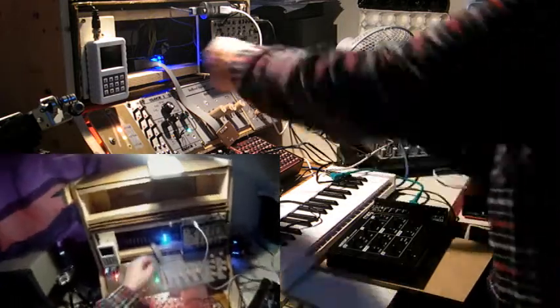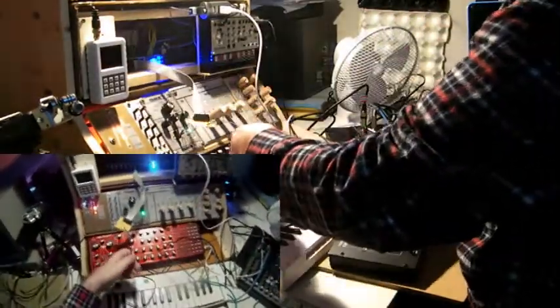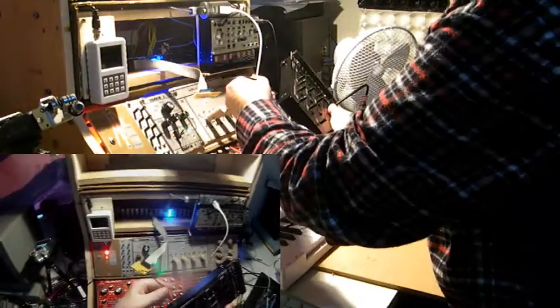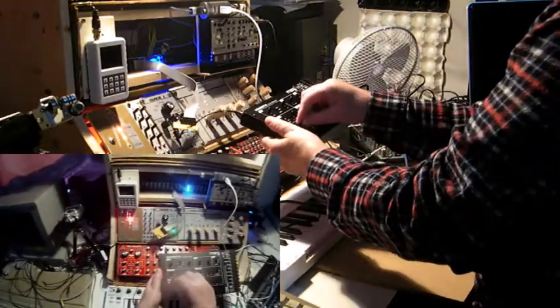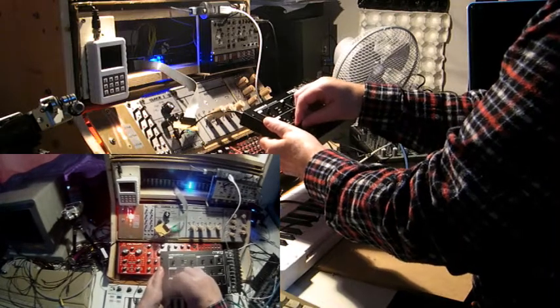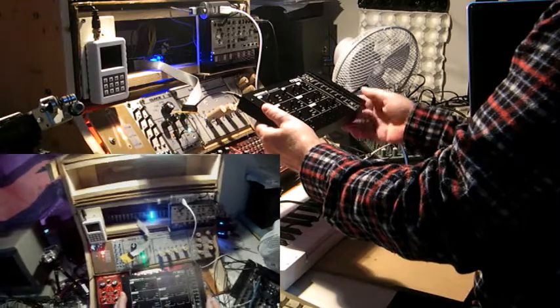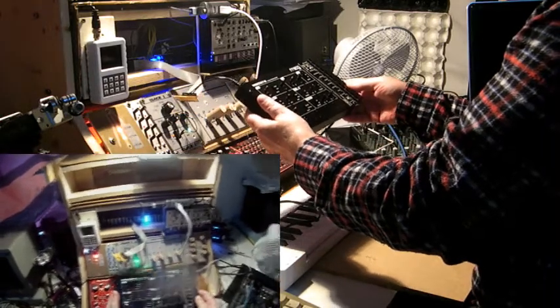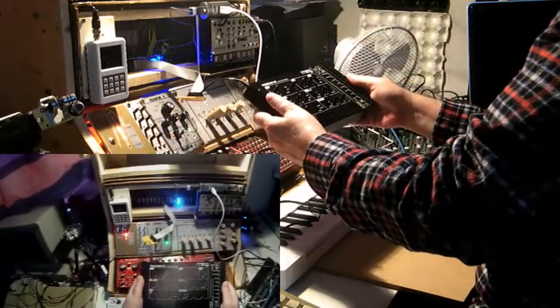Well, let's try it out then. Yeah, and it works. Great. So now I can place the Werkstatt over here. All right.